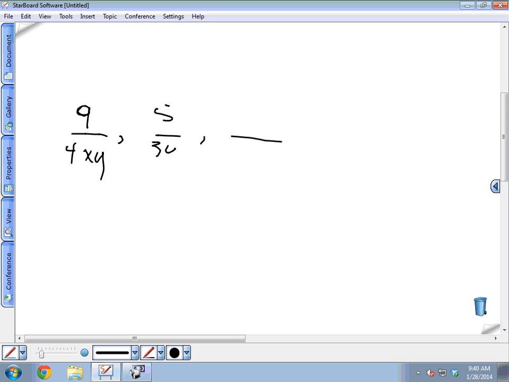5 over 3y and 1 over 12y squared. Obviously, I need to look at my numbers. 3, 4, and 12 all go into what? 12, right? Now I take all my variables used in the highest power of any of them. So x is used and it is to the first power. That's the highest power used in all 3 of them. Y is my other variable and I take the highest power used, squared. And that's all you had to do for that one. So it should have been fairly easy.